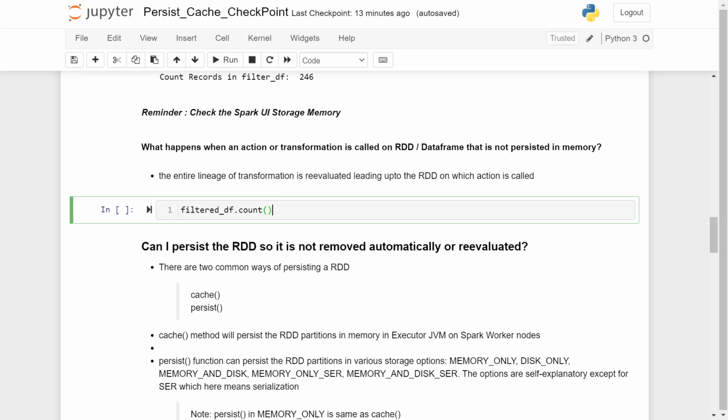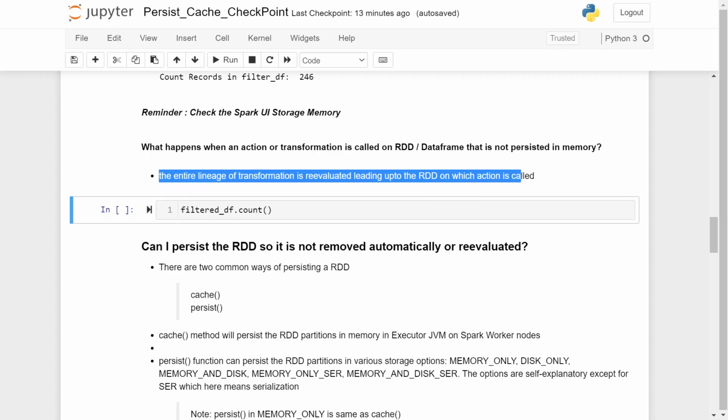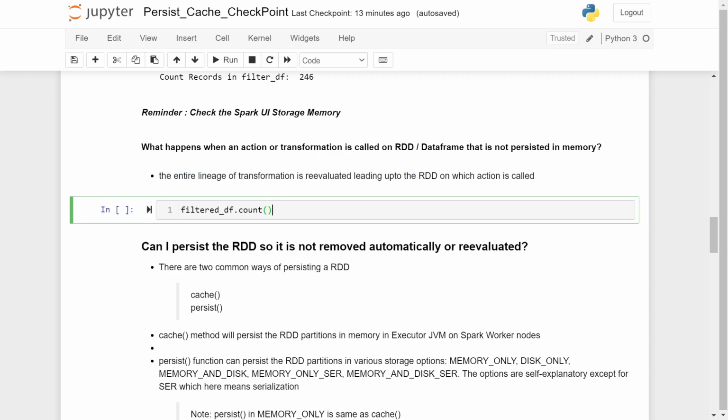If I execute this filter df.count once again, what will happen? The entire lineage of transformation will be re-evaluated up to the point of this action, which means the file will be imported, it will be partitioned, after partition filter will be applied, and we'll finally get the count.